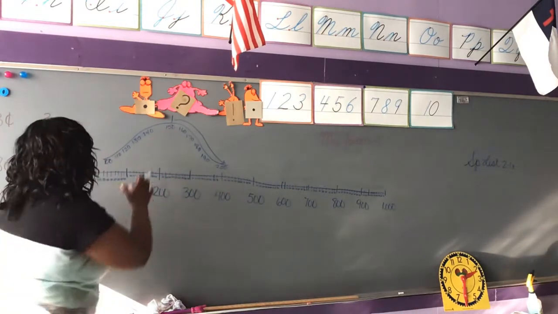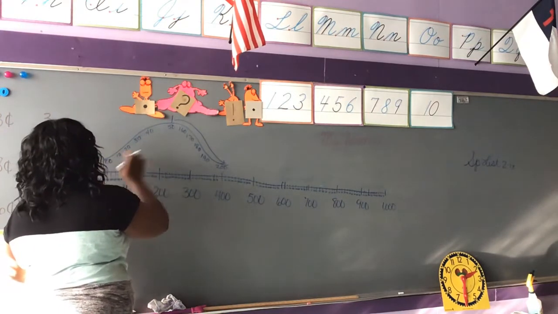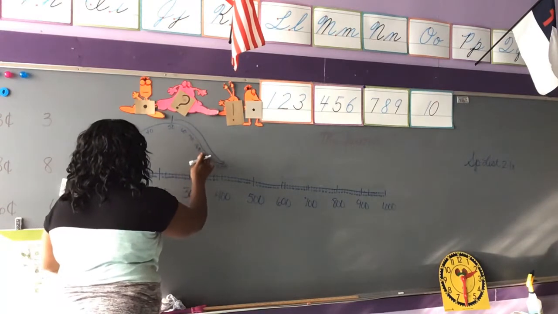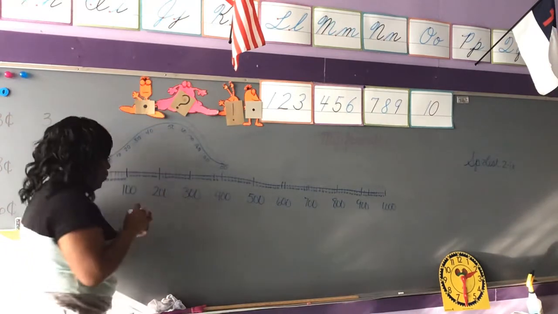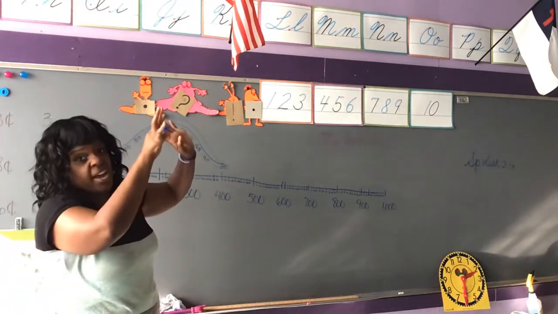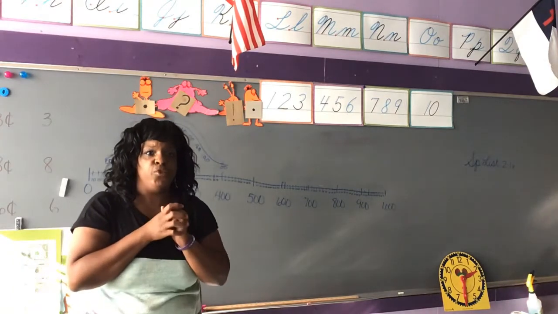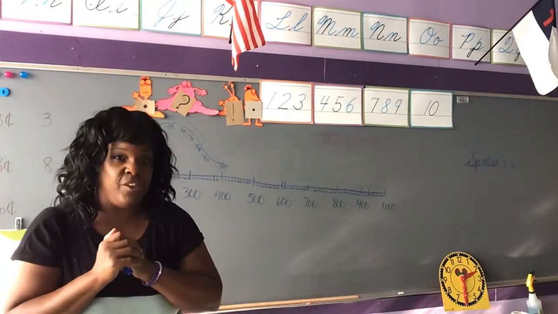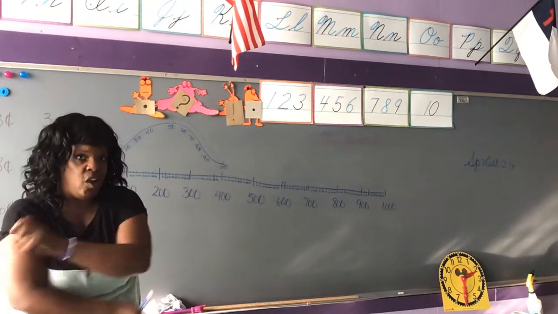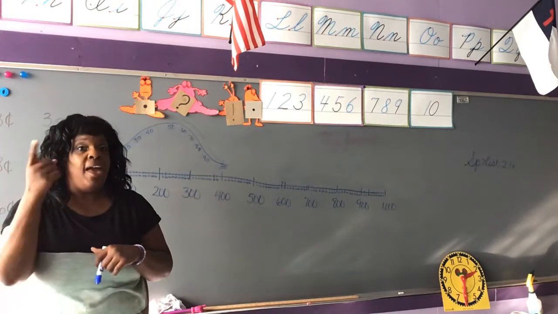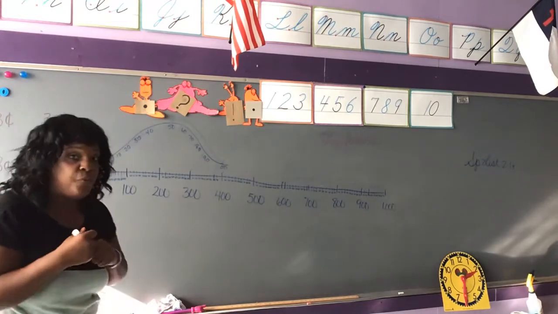All right, so let's try it now. I'm going to erase my ones, because who knows what number Miss Monroe is going to come up with. And then we will figure out whether we're going to get to go on a good roller coaster ride or get stuck. So let's go with 640. What would I do if I had 640? Round it to the nearest 100. You do it on your page, on a piece of paper, before I get to it. 640.